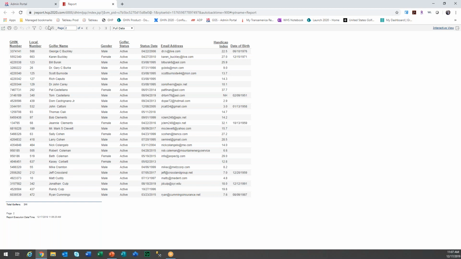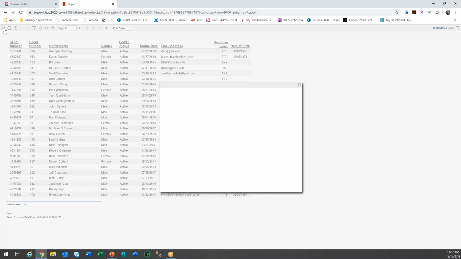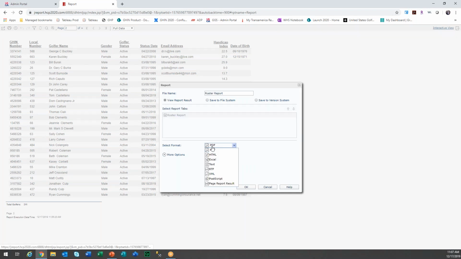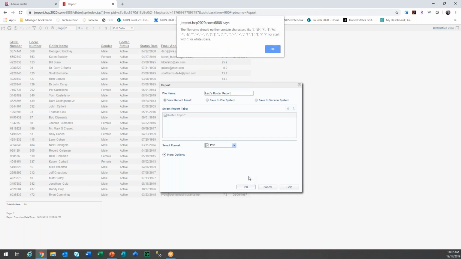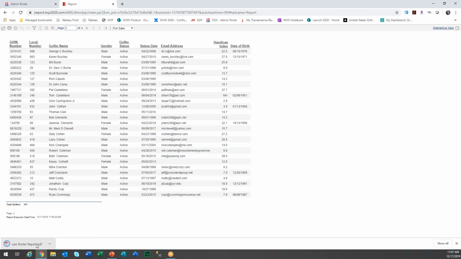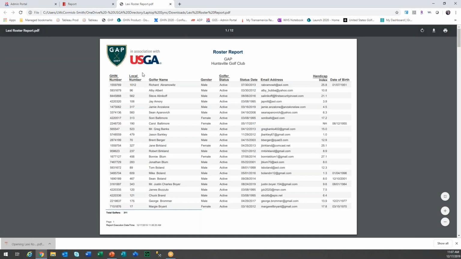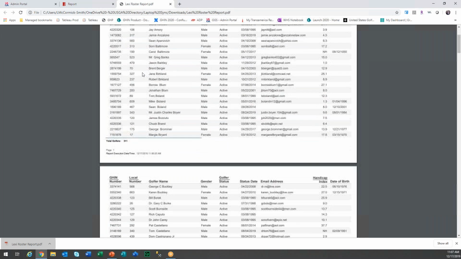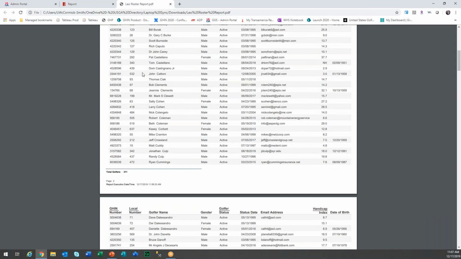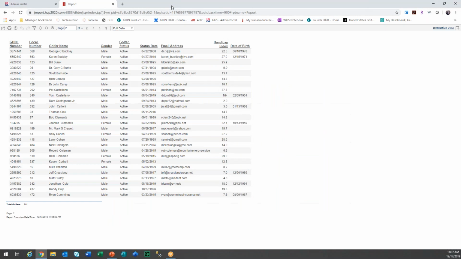Again, up in this toolbar at the top, one of the things you can do is export. When you click on export, you will notice that there are a number of available new file export types. And all you do is give the file a name. So I will call it Lexi's roster report. And for this purpose, I'll stick with the PDF and I will click OK. Oops, it doesn't like the apostrophe. The file will download and you will notice that I now have a PDF that is formatted to the width of a page for me to print or to save or to download, again, whatever best meets my needs.